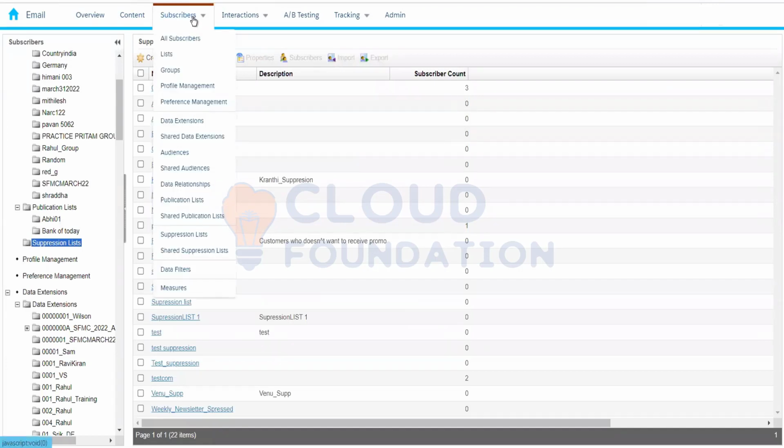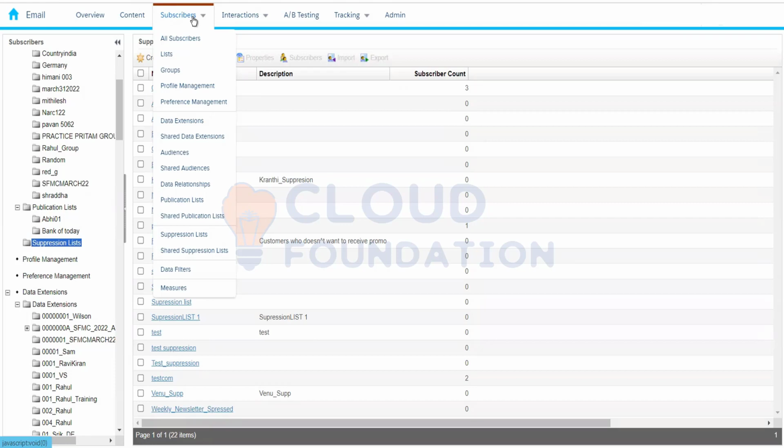Okay, so we talked about what the all subscribers list is. Now you must have understood that we always talk about either lists or data extensions. In lists we have different kinds of lists. We have the all subscribers list, which is a master list, and then we have user-defined lists that we can create. If you want to segment or filter the list, then we have groups. If you want to maintain categories of company or different publications, then we have the publication list. If you want to exclude, then we have the suppression list and the exclusion list, right? And then we have data extensions.